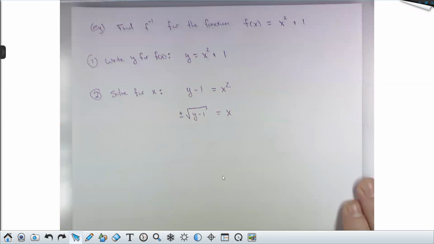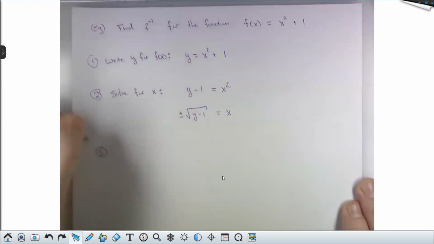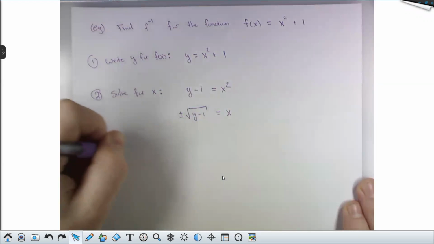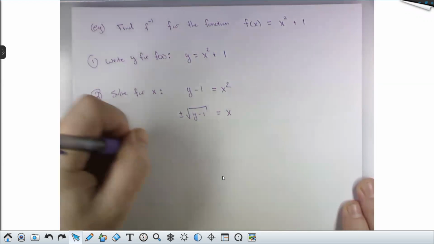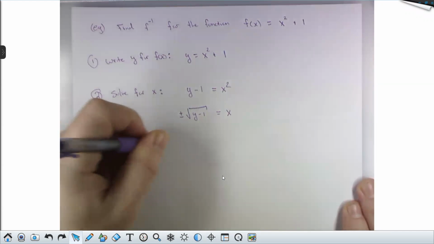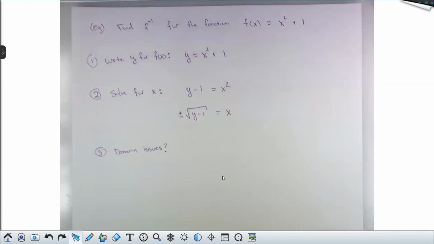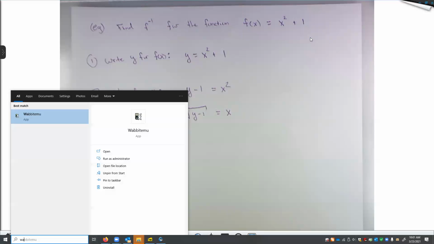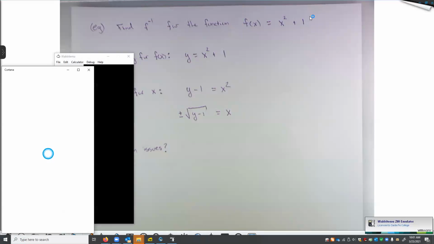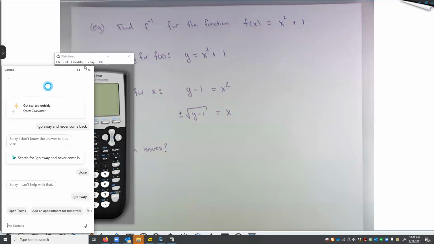And it's at this stage where I now need to ask, are there domain issues? And the answer here is yes. Remember, your horizontal line test is the key to figuring out whether this function is nicely invertible. It's precisely that that's going to tell you whether you have domain issues. So when you get to step 3 here, this is when you should graph this function. Now you should all know how to graph x squared plus 1 by hand, because it's a quadratic, and we've talked a lot about that.